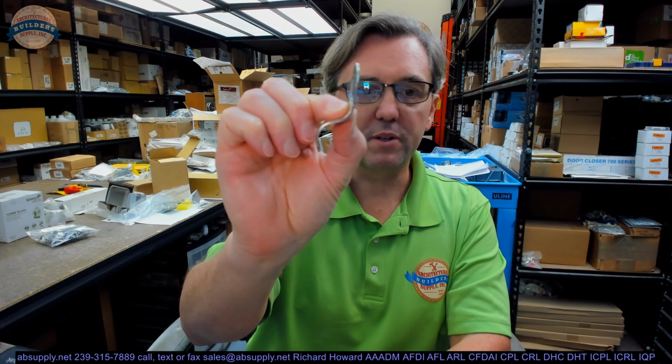I suppose not too terribly much to ultimately say about our finger pull, but there is a lot to say about Olympus. If you're looking for very high quality cabinet or drawer locks backed by extremely expert people where lead times are generally pretty reasonable and value is obvious across the board, think of Olympus. Any questions on the DCNP 300FP finger pull or any other Olympus product, please feel free to reach out to us.